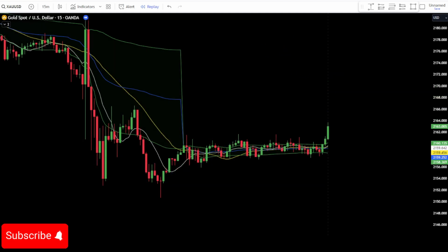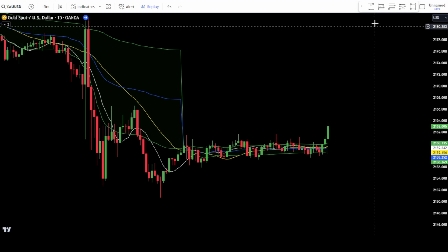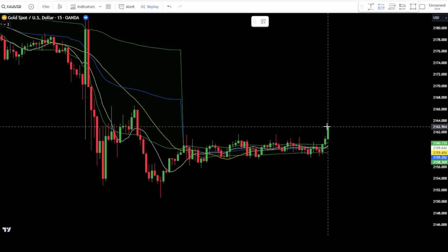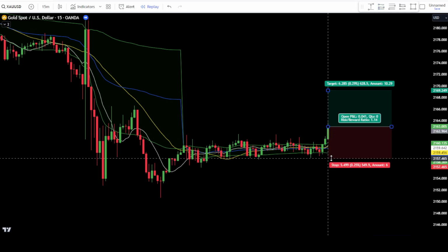How to place a buy order. 1. If SMA10 crosses or is above SMA30, it's a buy signal. 2. Ensure that the price candlestick is above or closes above the VWAP line. 3. As confirmation, ensure that the formed candlestick is bullish. 4. If all conditions are met, you can place a buy order after the bullish candlestick is closed.